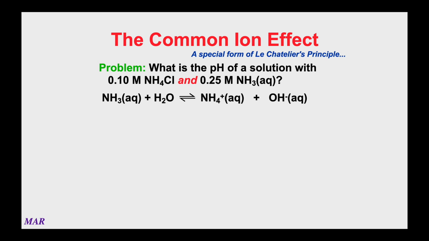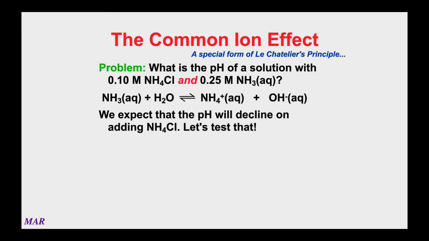In this problem, we still have the 0.25 molar ammonia, but now we have 0.10 molar ammonium chloride. And we talked about how the ammonium is a weak acid. We talked about how the chloride doesn't affect pH, so we're going to ignore it. And we also talked about how adding an acid to a solution should make the pH go down, become more acidic. So that previous 11.33 number, the final answer should be a pH less than that. So if you want to do a problem like that, set it up again in an ice table. We expect that the pH is going to go down, but we should actually make sure that's the case. So let's check it out.